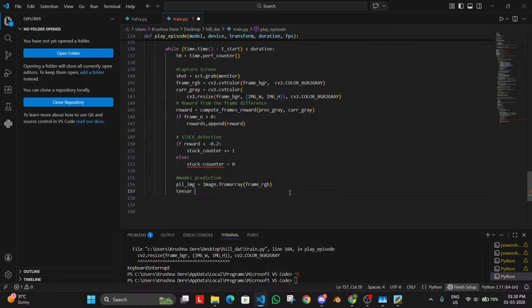Tensor is equal to transform image dot unsqueeze 0 and it will be to device.